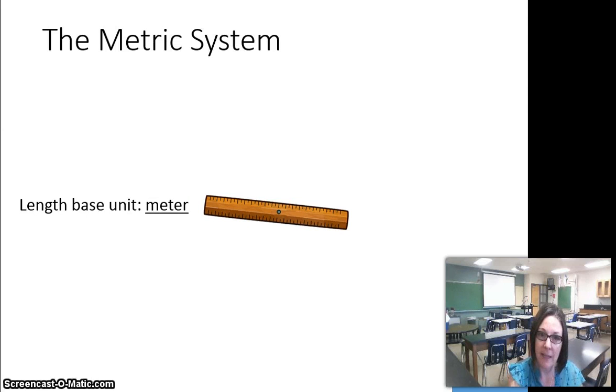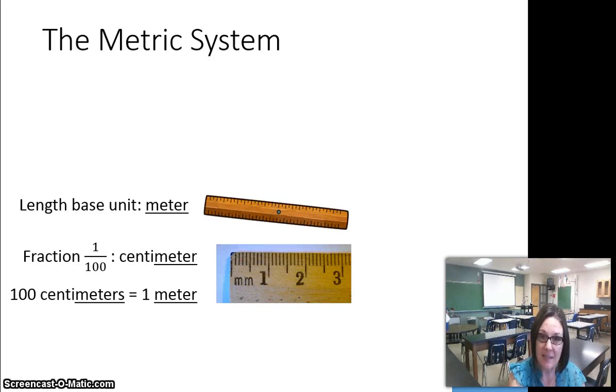We still have a length base unit. This one's called the meter. So imagine this is longer than a ruler. If you wanted to measure something smaller, then we could use a centimeter. They took a meter stick and divided it into 100 increments and called that increment a centimeter. And it takes 100 centimeters to make up 1 meter. That should make sense to us even in the United States because it takes 100 cents to make up $1. So that prefix of cent already kind of means 1/100th to us.